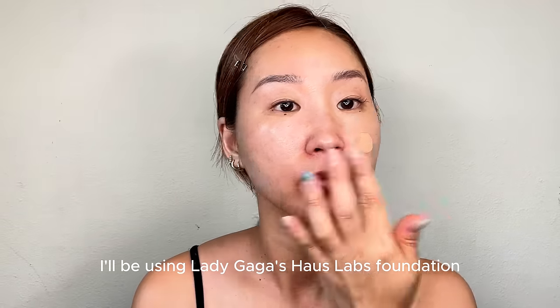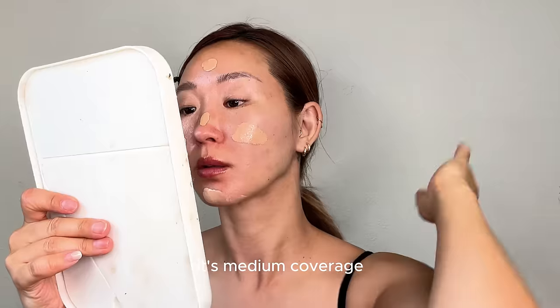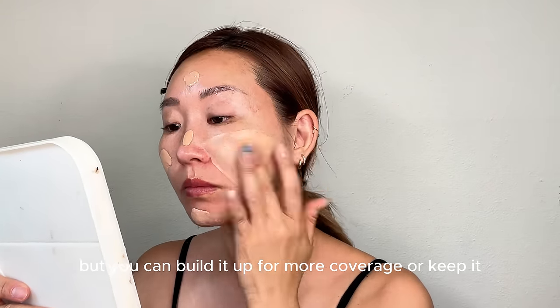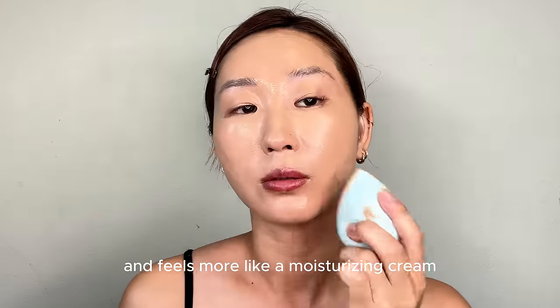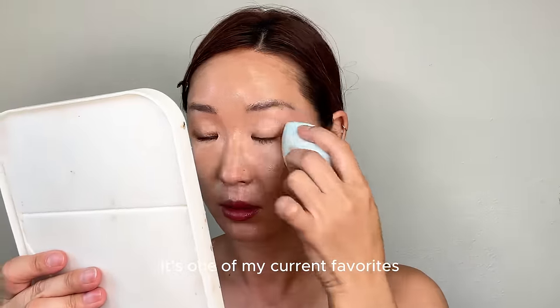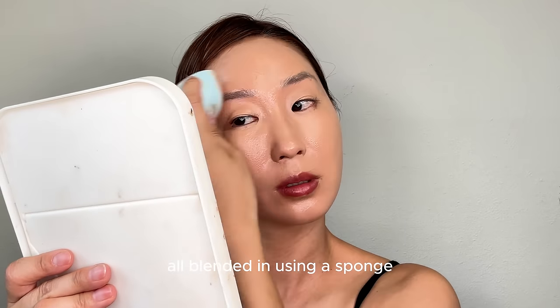Foundation. I'll be using Lady Gaga's House Labs foundation. It's medium coverage, but you can build it up for more coverage or keep it light for a natural finish. It doesn't dry out the skin and feels more like a moisturizing cream than foundation. It's one of my current favorites. I'll blend it in using a sponge.